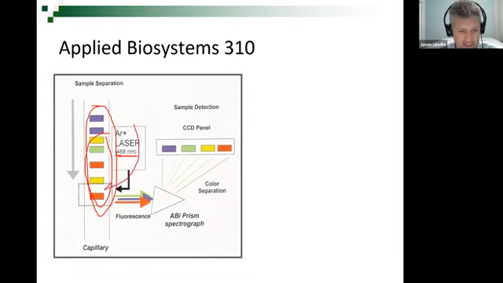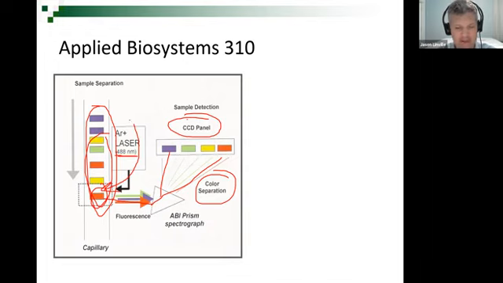The laser goes through that detection window. If any DNA is present, the light comes off, and it actually goes through a prism before it hits the camera. I don't care that you understand the prism, the separation, and all that stuff. I just want you to know it's a camera that detects it, and it's a laser that excites it. And you need both of those things to see DNA.